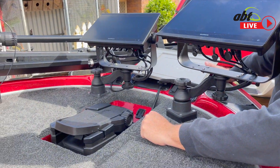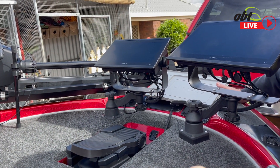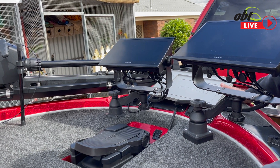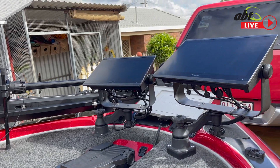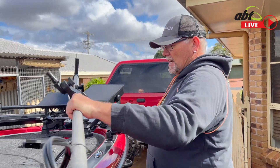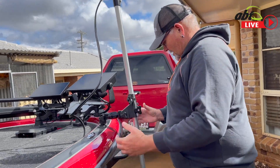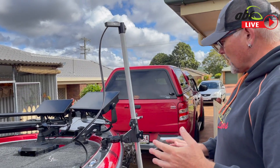This one here's got the foot pedal — we just hardwired the foot pedal in. You can use a battery if you want to, but we've done a hardwire so I don't have to worry about it. That's the foot pedal for the Force trolling motor. Here we have the first of Fred the Pole — we can move this pole up and down wherever you want, just unclick it, lay it on the deck, go to my next spot, click back in. It's got a LiveScope on it — Fred the Pole works great, absolutely love it, it is definitely a game changer.